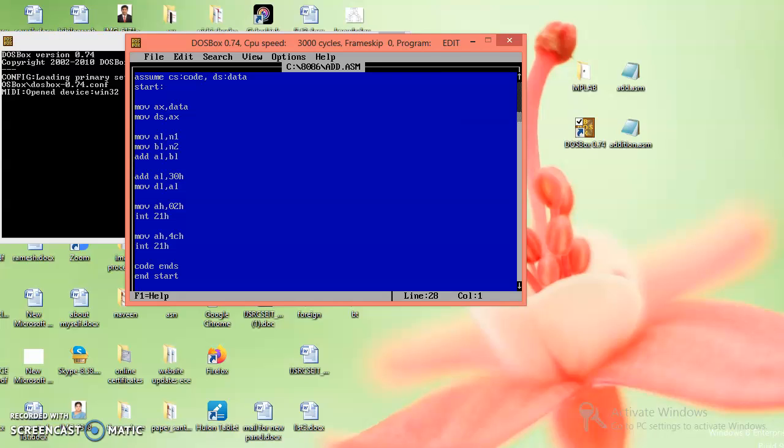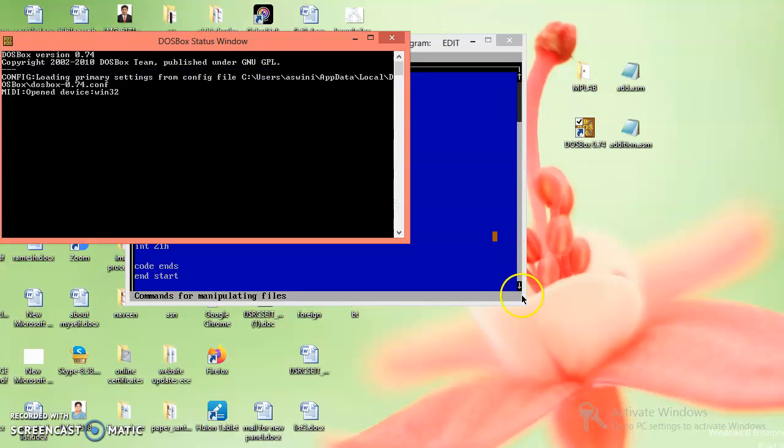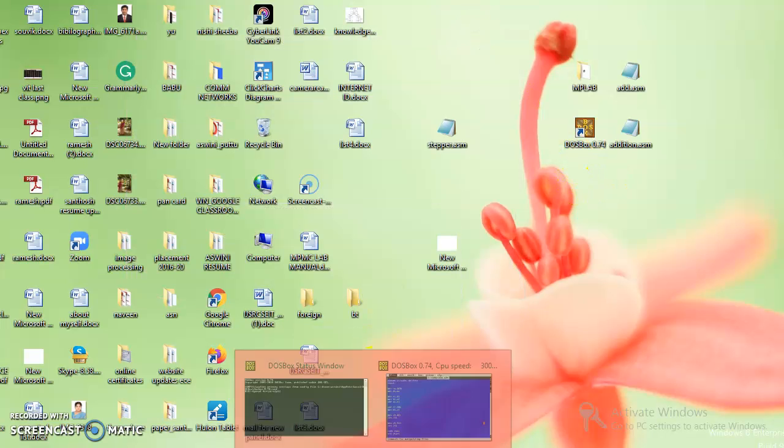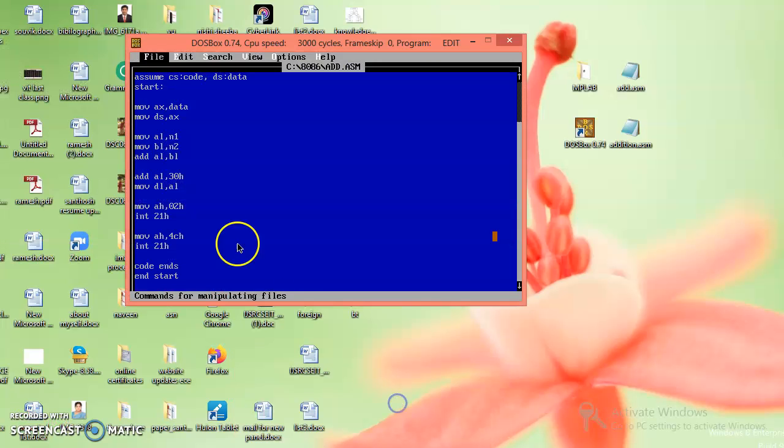Now if you want to come out of this window, see it is now not coming out of the window, correct? If you want to use some files on your desktop, just press Alt Tab. If you press Alt Tab, your cursor will come out of the window. You can use it, and then again you can go back and then you can execute.